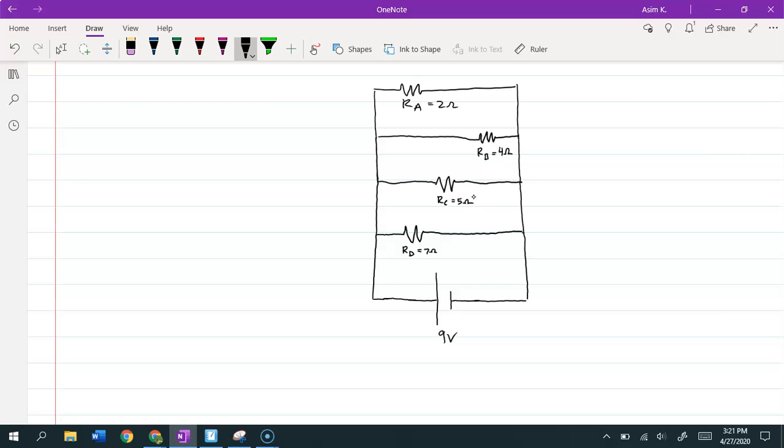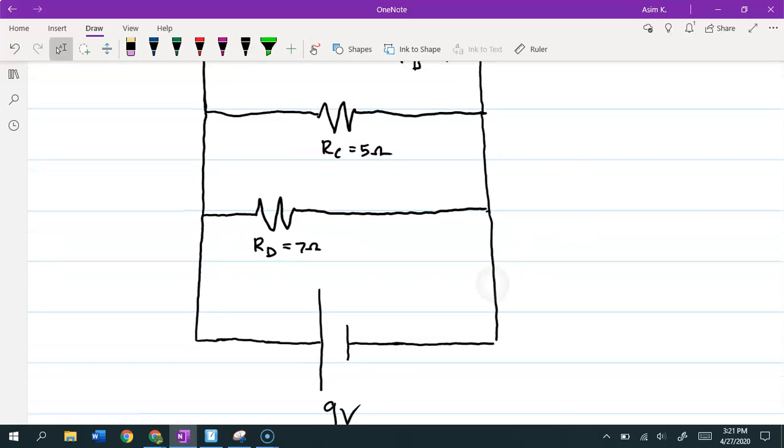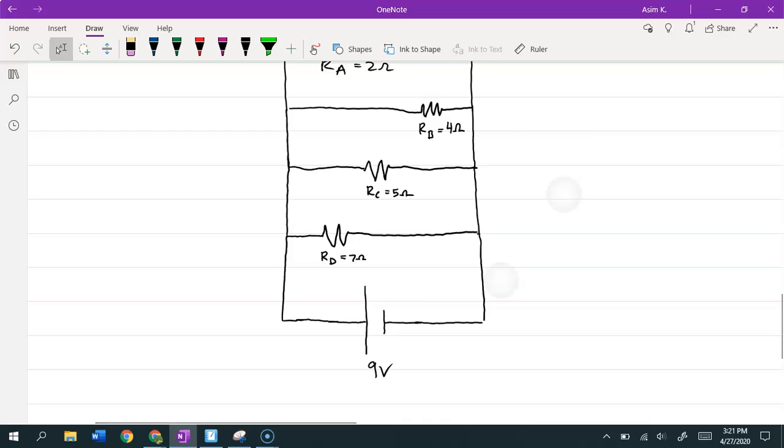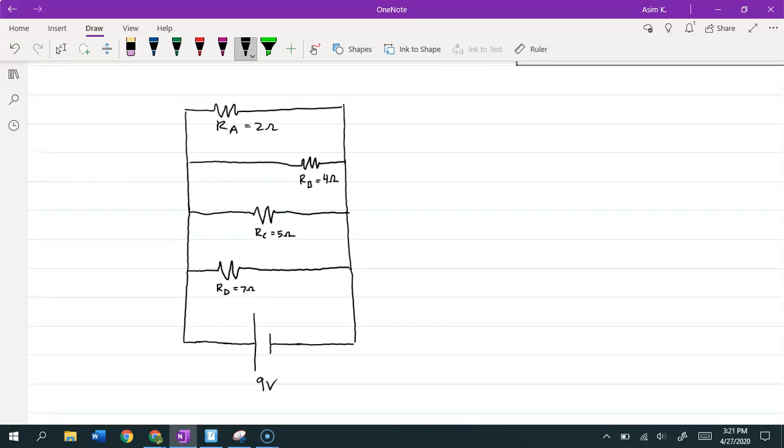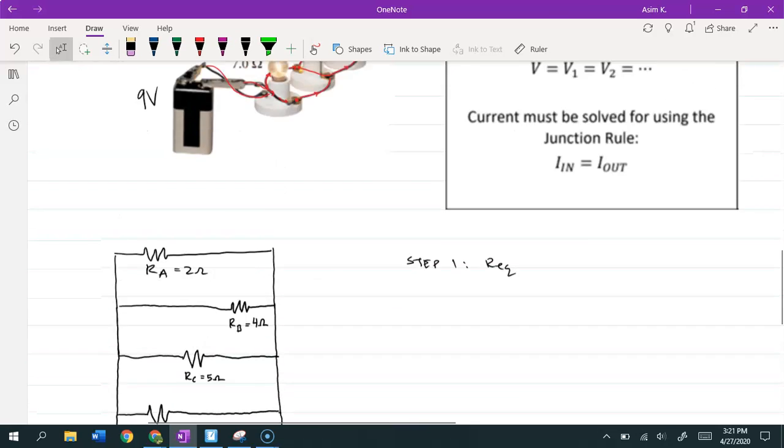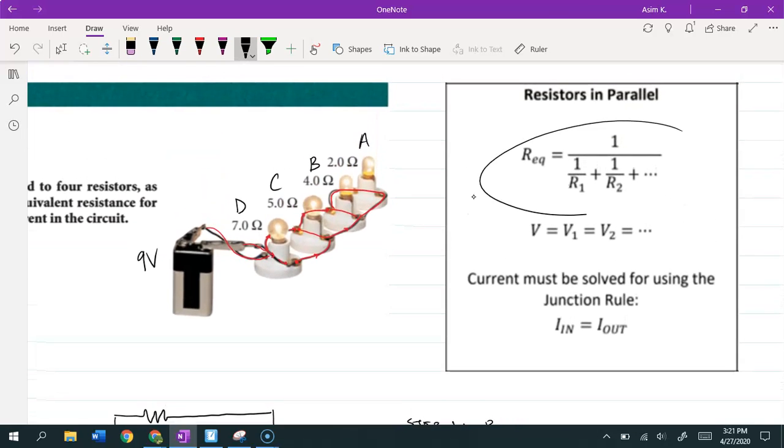Now what we're going to do is run through the same exact steps as we did earlier, just a little bit quicker because the lesson has gone on for very long. The first thing that we need to do is find equivalent resistance. So step 1 is we need to find Req. Now, how is Req found in this situation? Basically, the formula looks like the following, and I'll explain it to you in a moment.